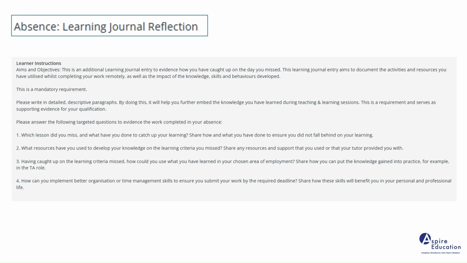However, you do have to do the extra work of catching up on the session that you missed. This is so that you evidence the guided learning hours that you have missed, that you have caught up with them, to make sure that you are compliant and on track to complete by the end of your qualification. Your tutor will set this absence learning journal reflection for you, and this will come up in your taskbar on OneFile. When you click on this task, you can see on the screen you have the learner instructions, which lists 4 questions that you must answer as part of the learning journal reflection.